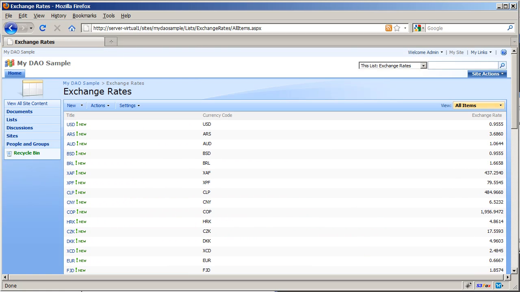In this demo, we have demonstrated how to use the DAO classes to query and modify SharePoint content. The generated code is easier to use than the SharePoint APIs. You use a natural representation of your business model. You don't have to be SharePoint expert to access or modify SharePoint content. The resulting code is readable and less error-prone.